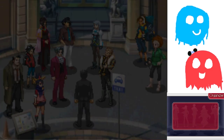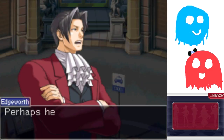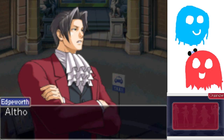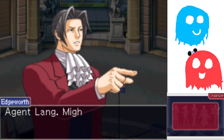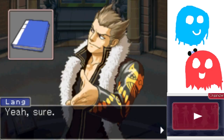Hey, Mr. Prosecutor. Why do you think my old man had this? Perhaps he obtained it during the course of his investigation into the incident. Although, I don't know why he would have concealed it. Agent Lane, might I be able to see the details of the fire? Why weren't there any dog paw prints?